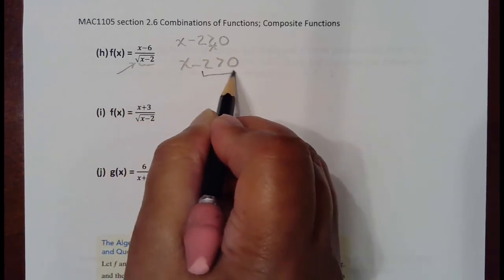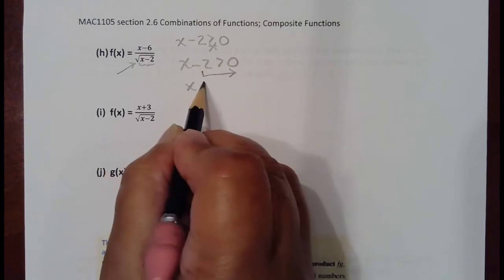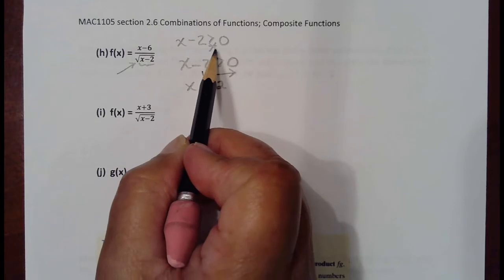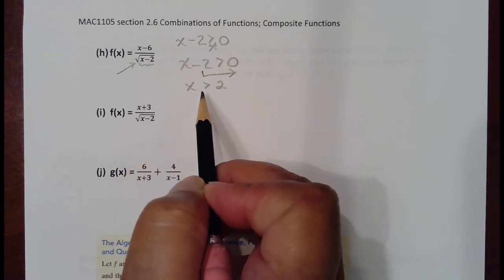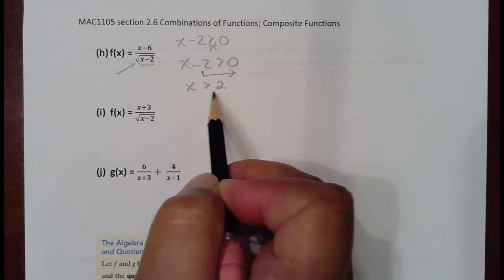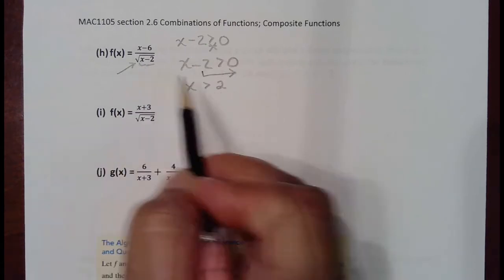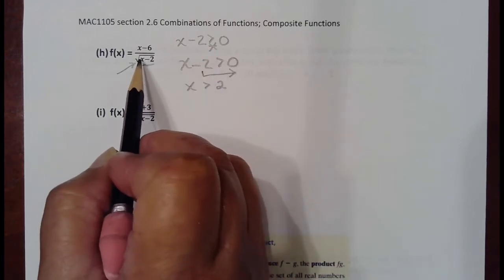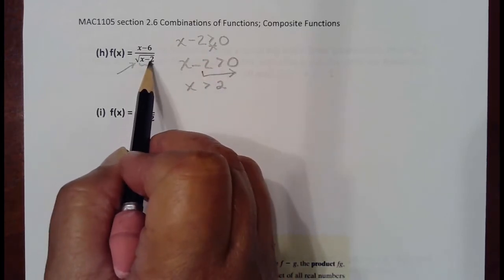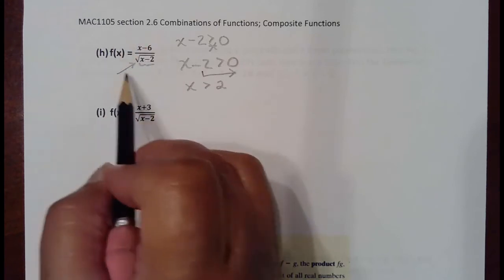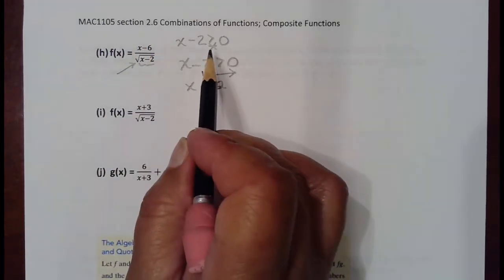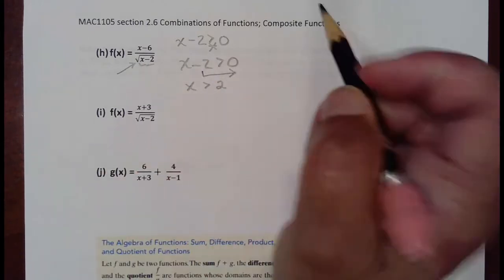In solving this, we get x is greater than 2. Imagine if we had left that equal sign there. Then we would have x is greater than or equal to 2. And you can see what that would have done. If we would have allowed it to be greater than or equal to 2 by leaving that equal sign in, if it was 2, 2 minus 2 would be 0. Square root of 0 is 0. Whole fraction crashes. So that is why we got rid of the equal sign when the radical's in the denominator.